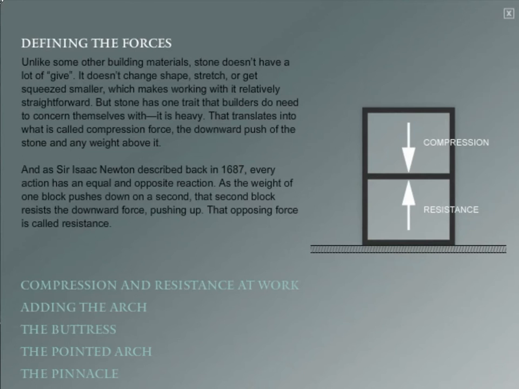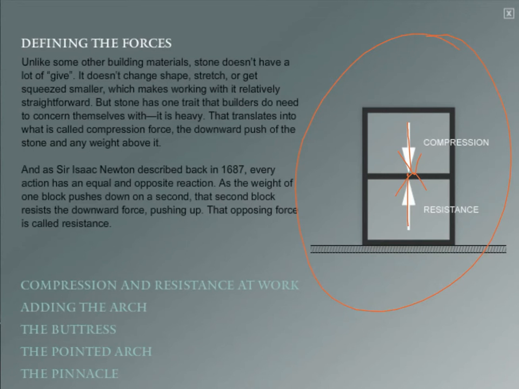different forces at play. If I have two stones that are just on top of each other, that can be seen here on the right, all right, we have one stone that has a force coming down. We call it compression, and we have another stone that's providing resistance. Because the stones are not moving, right, we know that the forces sum to zero. All right, so whatever force is pushing down, we have an equal force pushing back up. All right, and that's what we have there, that compression and resistance.